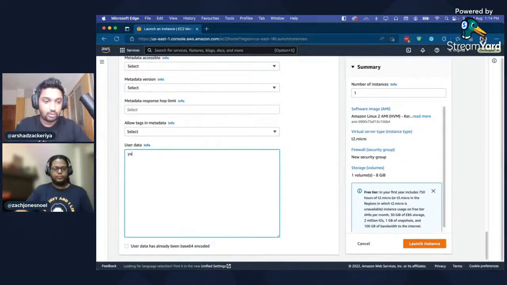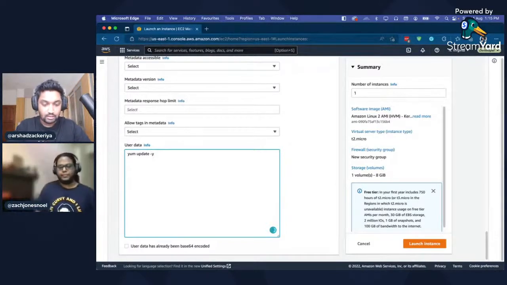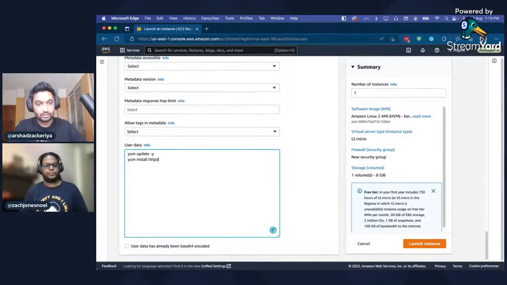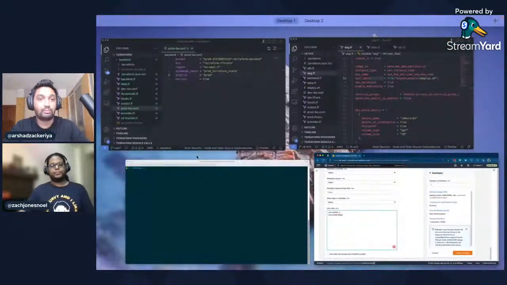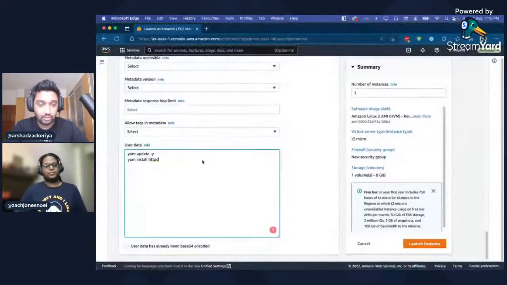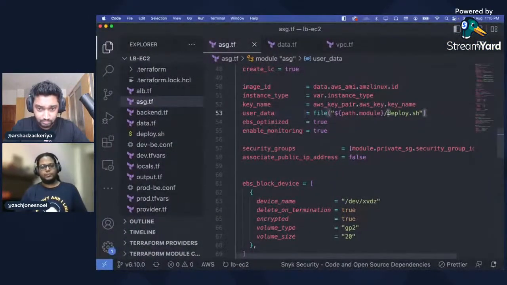So what you can do is run yum update and yum install httpd, if you want to install a web server. Whatever user data you add here in the console, when the instance is launching it will install whatever package and execute whatever command I add, when the server is booting up.